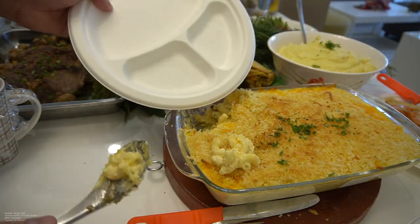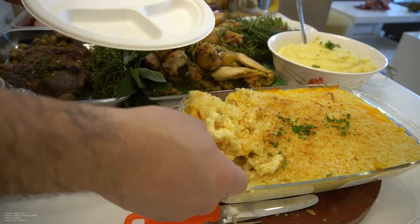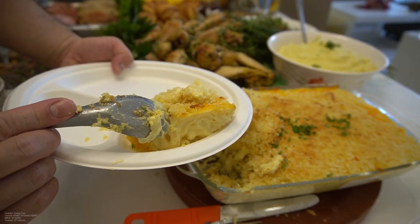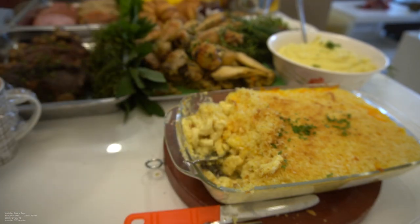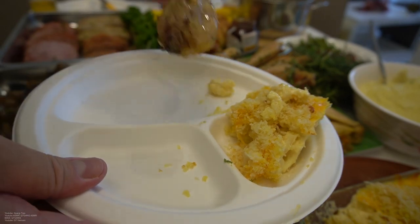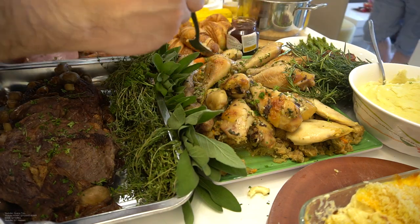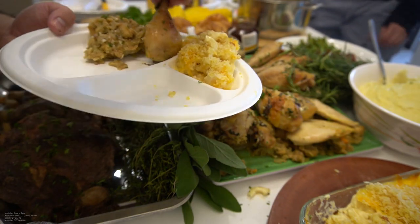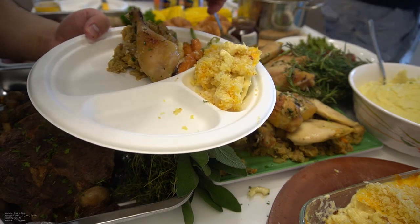All right, guys, let's do this. My plate. Look at this. A lot of you guys are complaining about my mac and cheese being runny. Look at that. You guys see that? I told you. Okay, next. We're gonna do one piece of chicken. Just one. Next. We got some stuffing under here, and a piece of carrot.